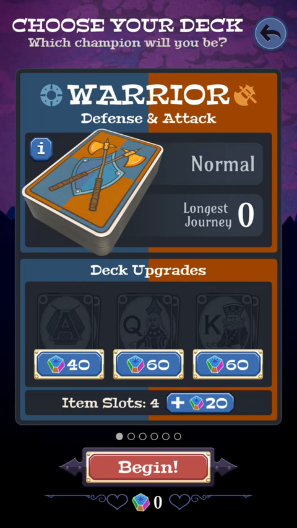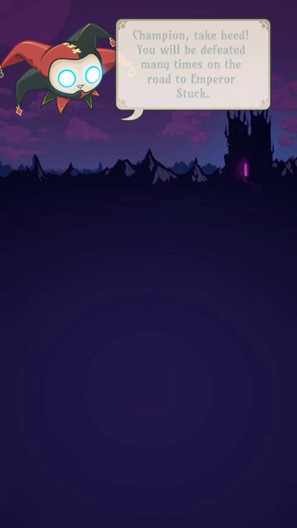And then item slots. You start with 4, and then you can upgrade to 5 and then 6. I typically upgrade those first because those are items you'll use throughout the run, which are more useful passive upgrades as you go along. So we'll try and go through a run here.